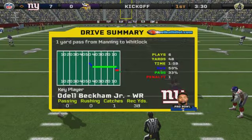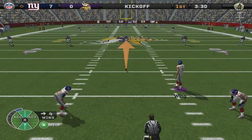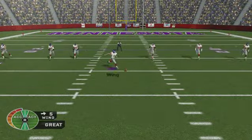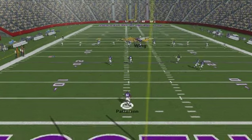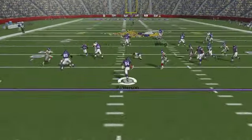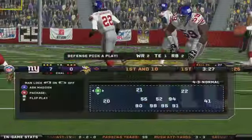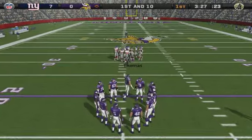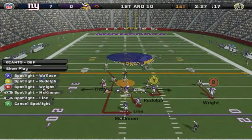Perfect way to start this one off as they move the ball down the field for the touchdown. They came out with a plan on offense and executed it to perfection. This one is handled by Patterson. It's still early in the game, but you got to think the coach wants his guys to make a statement. Hey, score. One of us gonna make a play.